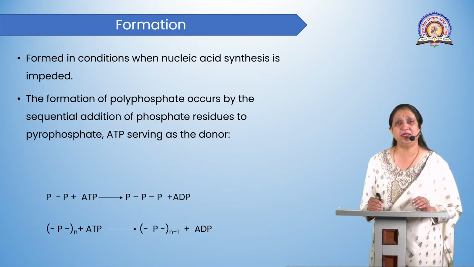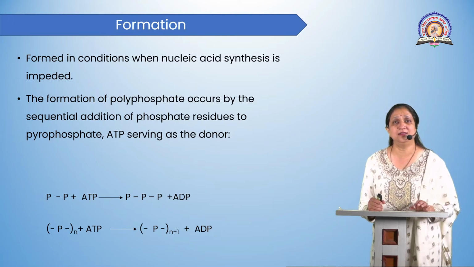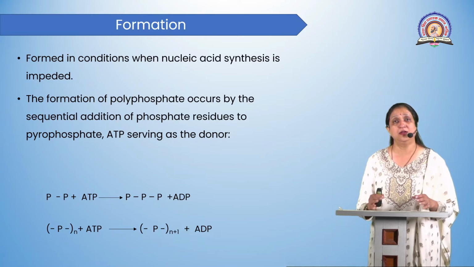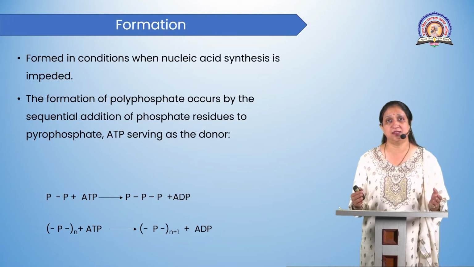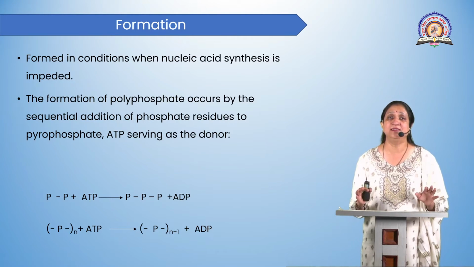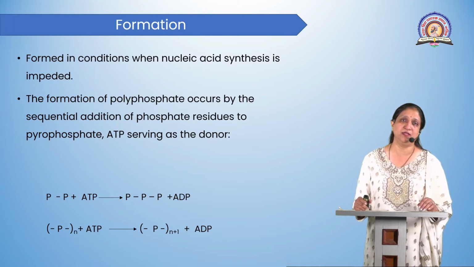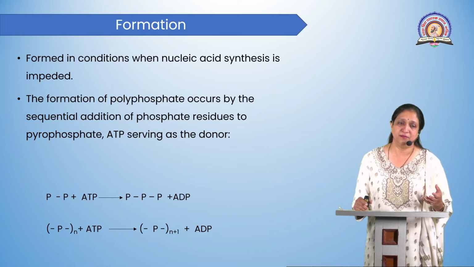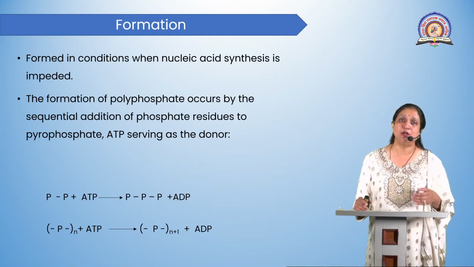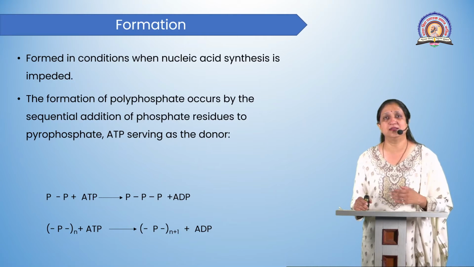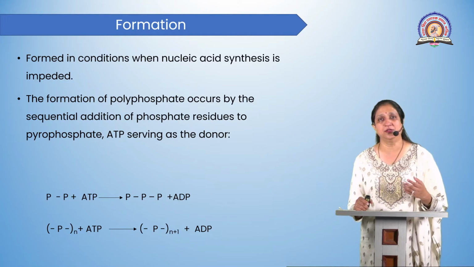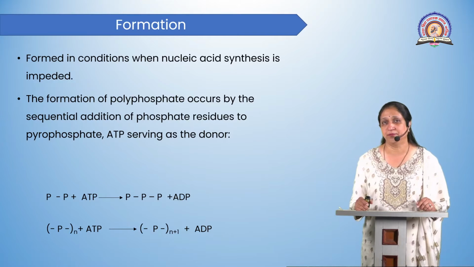Now, the ATP energy is the energy that is used for synthesis or biosynthesis within the cell. But whenever there is deficiency of nutrients in the environment or in the surroundings, the macromolecules cannot be synthesized because there is a lack of either carbon, there is a lack of either nitrogen, or there is a lack of sulfate.